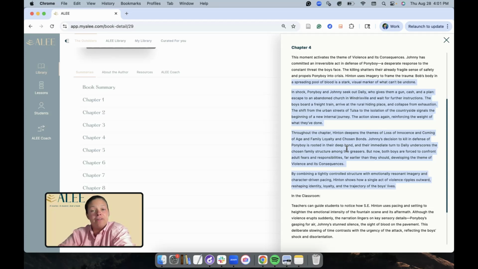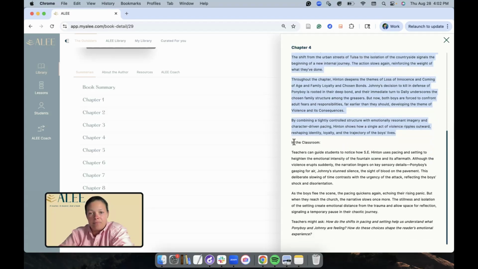Some things that you could find here is if a theme is introduced or developed, if there are literary devices that might shape meaning in this chapter, or even genre expectations, and even when the author subverts them on purpose. All of this is in here to give you a head start on understanding author's craft so you can better guide student analysis.